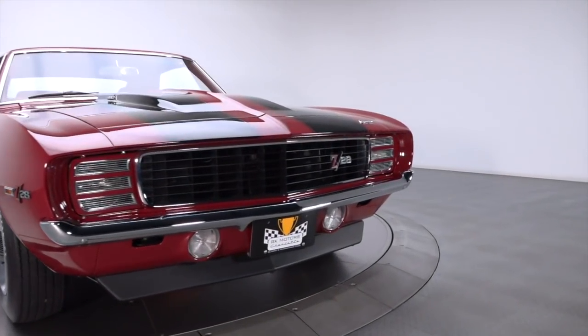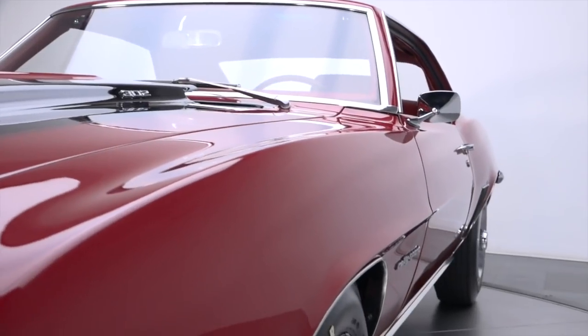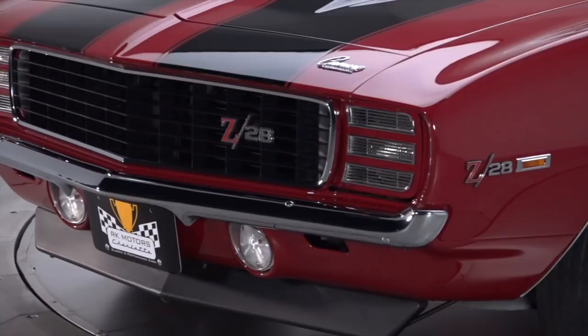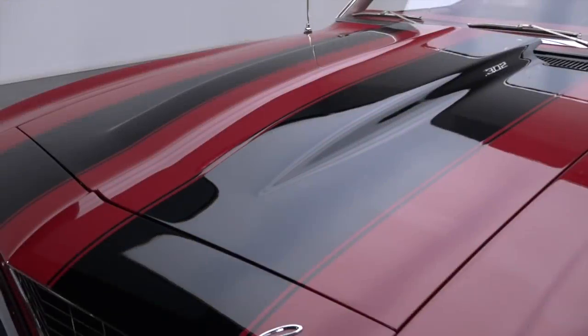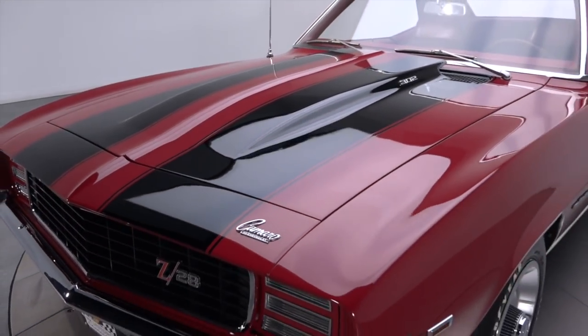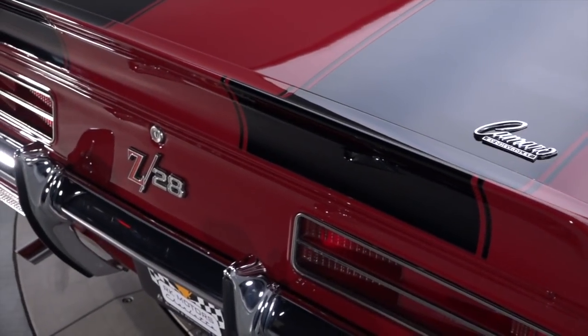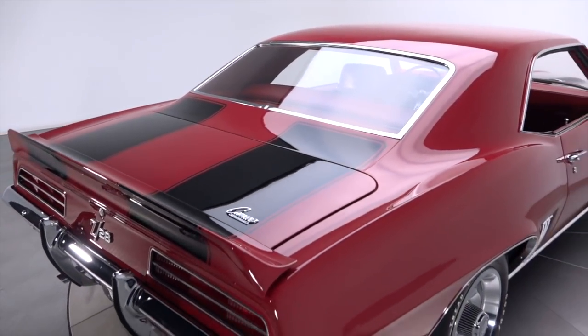With solid panels present and accounted for, the Chevy's classic 60s profile was carefully straightened into better-than-new condition. Once that comprehensive metalwork transitioned from the garage bay to the paint booth, Correct Garnet Red 2-stage was accented with tuxedo black rally stripes and sealed in glossy clear, finished with the Correct Rally Sport appearance package. This exclusive Z28 rolls as a thoroughbred head turner that drops jaws just as easily as it wins trophies.